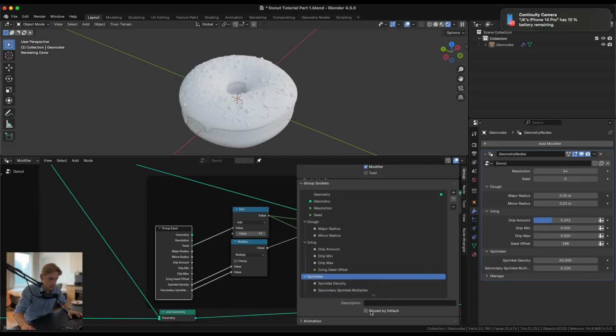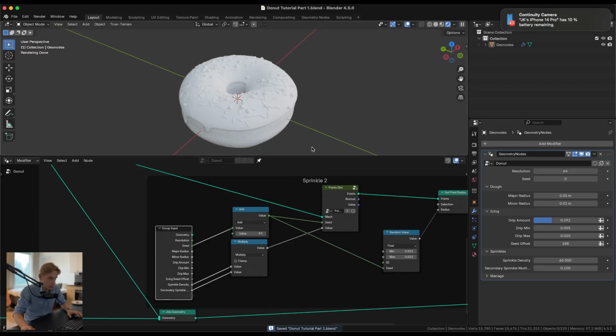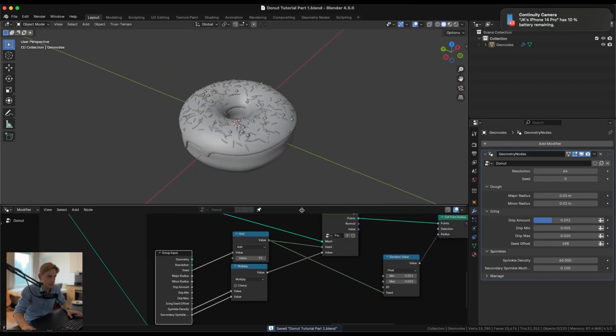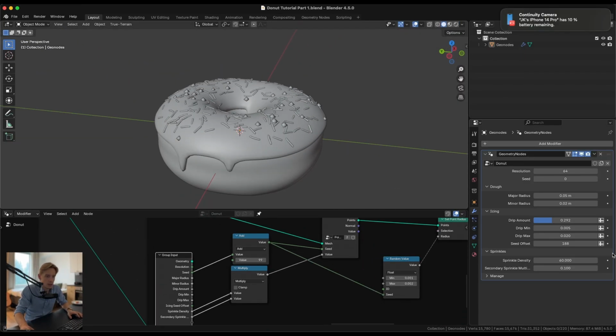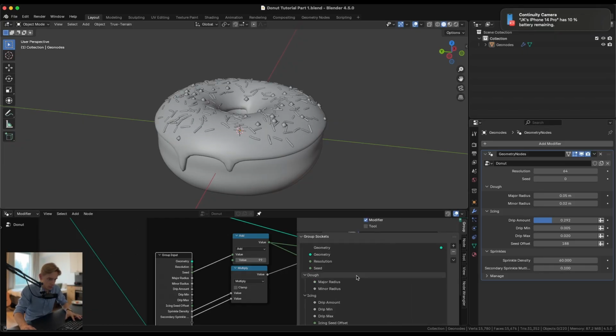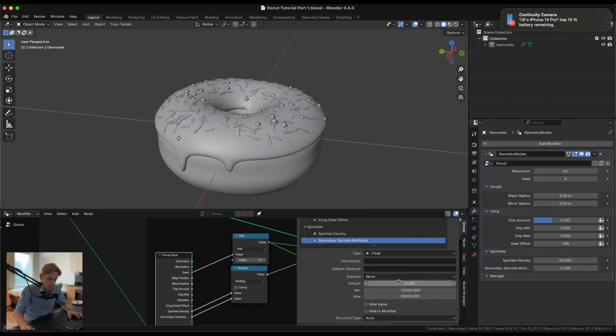So close by default. So now we can adjust the amount. Oh, I need to put the minimum to 0 and let's do 1 as the max.